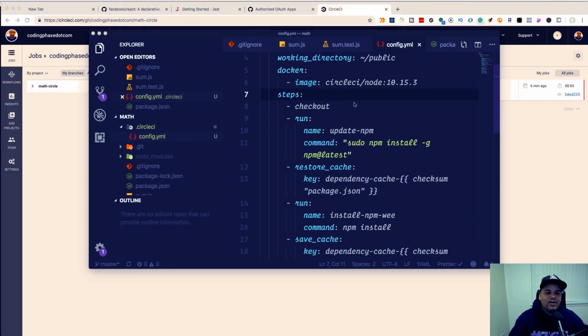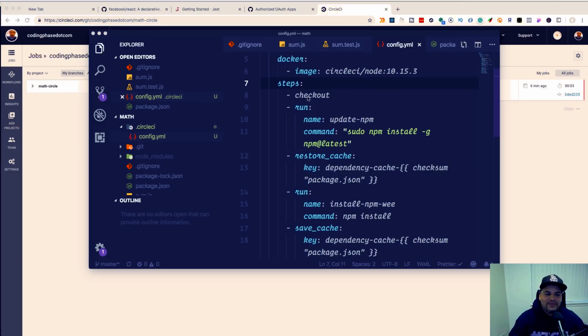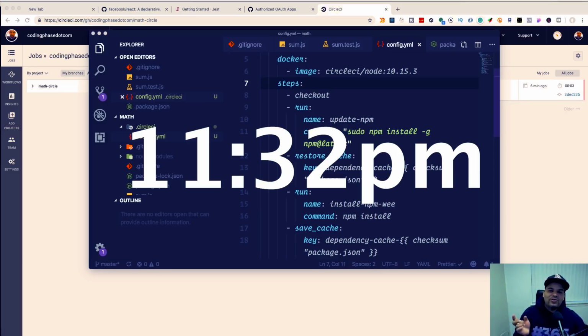Now once the Docker container is already set up, we are able to tell it, hey, what are the next steps? So first of all, we want to have our project inside of this container. Then from there, we want to run update on npm. Then we want to restore the cache of the dependencies, in case we have run this npm install before and it looks at the package.json and says, okay, everything is the same. If it's the same, it's going to use the one that was cached. So this is what you're seeing here.